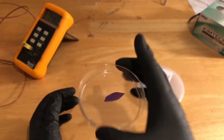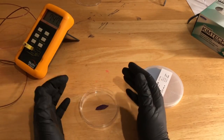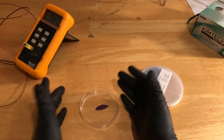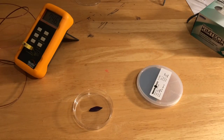But this is a success in my opinion. I'm obviously going to have to grow some more, but I was expecting to do that anyway. This is, I guess, the first successful, or at least semi-successful, field oxide growth. This is the first time I've actually done anything in this lab, so it feels good. All right, that's pretty much it. Hopefully I'll get it right next time.